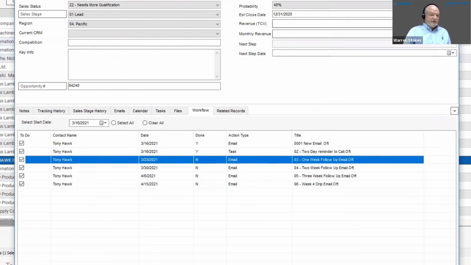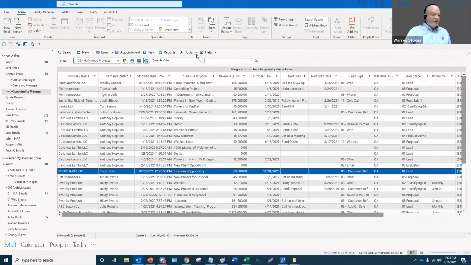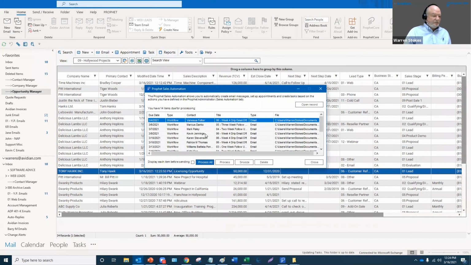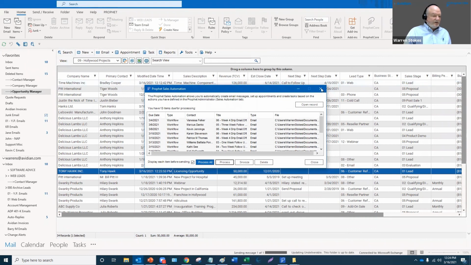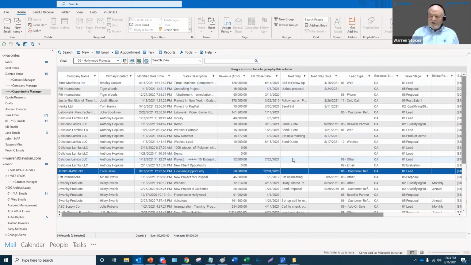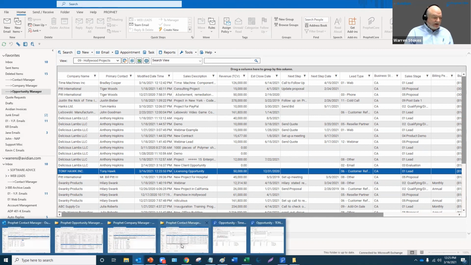On those future days, they will pop up into this little email queue, and you can decide what you want to do with them. Here's one from 2 weeks ago. I'll just process it. Click, click, and away we go. So that's how the workflow automation works and launches. Triggering of the automation is a little different in the opportunities as you saw. I'm going to go back now to make that distinction back in the contacts.